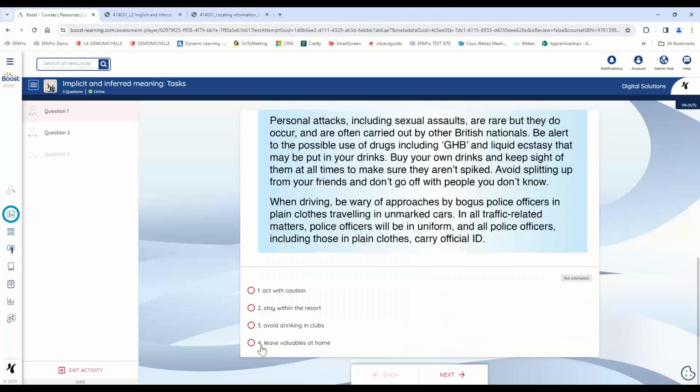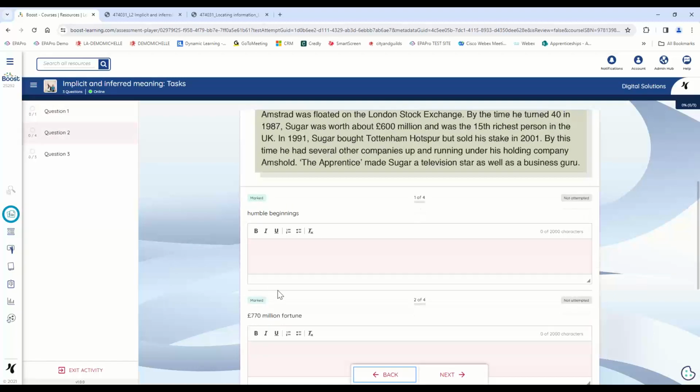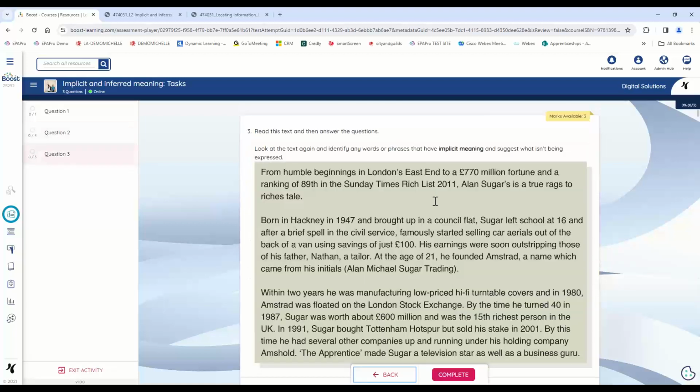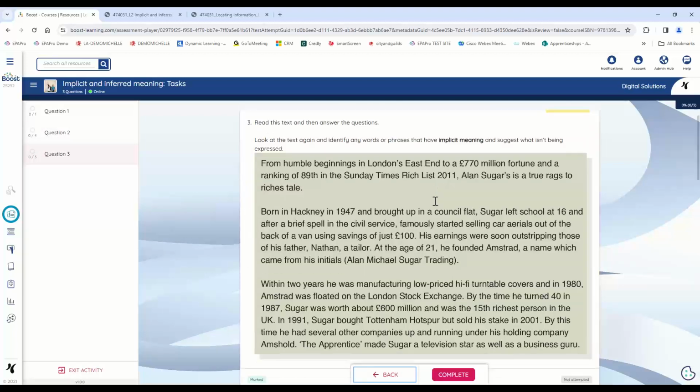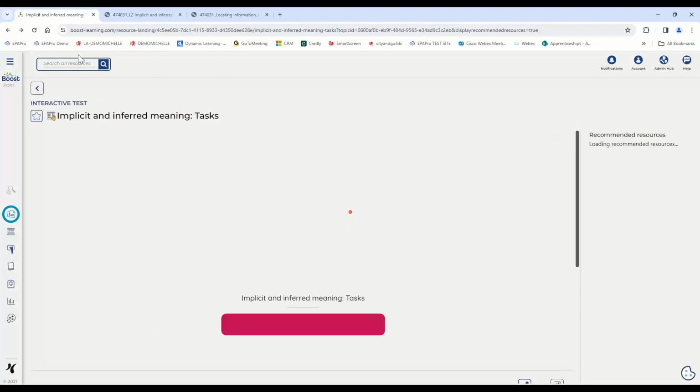And then they've got multiple choice questions down here to answer to show if what they've learnt previously is going in. Then same on question 2, some more text. And then they've obviously got to write answers in this particular area. And the same on question 3, read the text and answer some more questions. And then they're able to exit the activity and submit it.